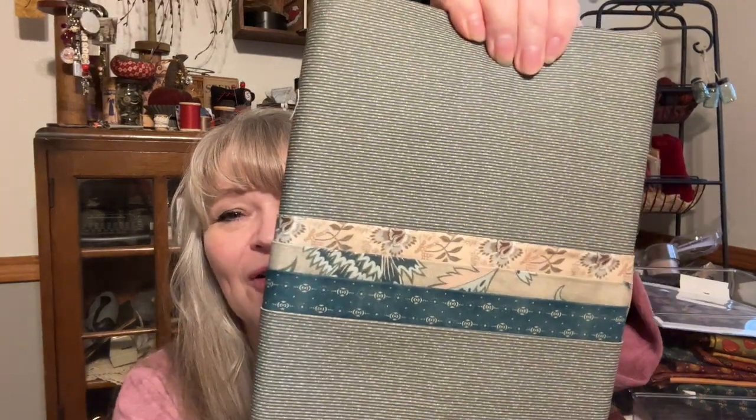So this is for a Poppins bag. This is the outside. This is probably going to be the handles. This is going to be inside, and this is trim. So I folded them all together. Now, what's so cool about this is that even though they're folded together, if I wanted to, I could still unfold this and pull off one of these fabrics to use for something else. But I have them folded together. I know I can remember at least that much, that this was for a Poppins bag. Big, big game changer. I was so excited when I figured this out. It took me a while to figure out how to fold it.